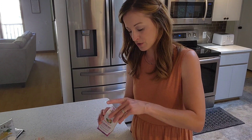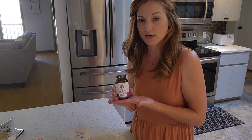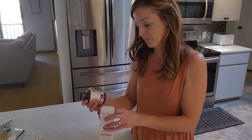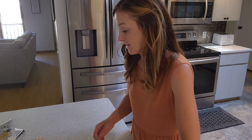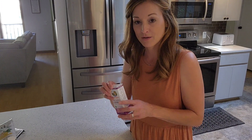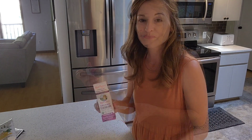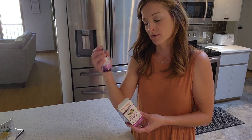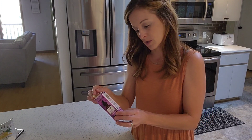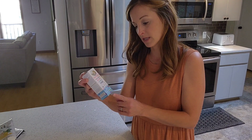These are chewable elderberry tablets - they like these a lot. They're little purple tablets and great for immune support. I'm trying to grow my own elderberry but didn't get any berries this year; hopefully next year I can make my own syrup. In the meantime, I also bought a bottle of elderberry syrup - it's blueberry raspberry flavor. It's just a little droplet per day. They haven't tried this one yet, but hopefully they'll like it.